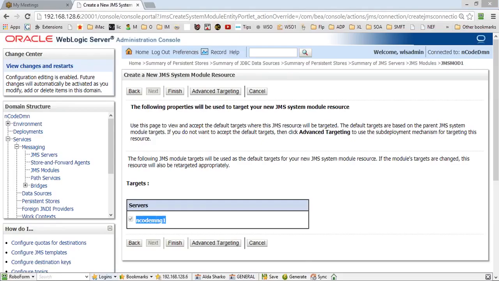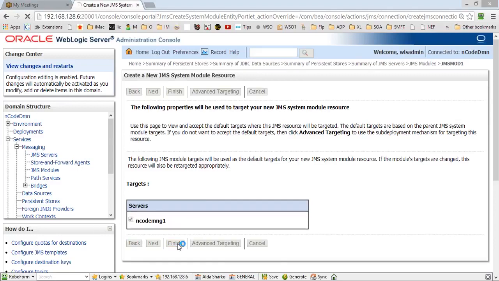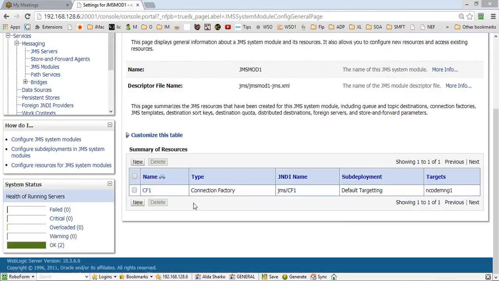So the connection factory acquired MNG1 as a target because the connection factory is inside the JMS module which is already targeted to MNG1. So go ahead with the default selection, finish it. So the connection factory is created. Now the targets of the connection factory are same as the JMS module that's holding it. It's called default targeting.